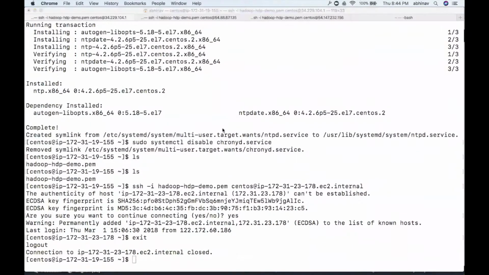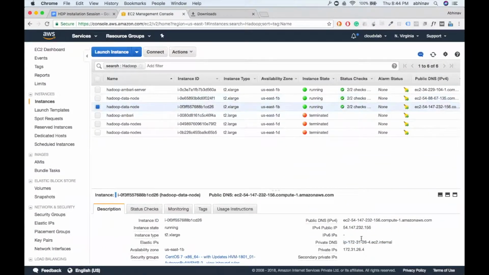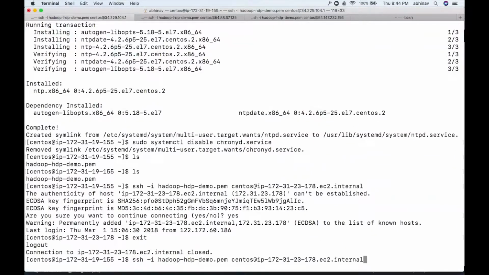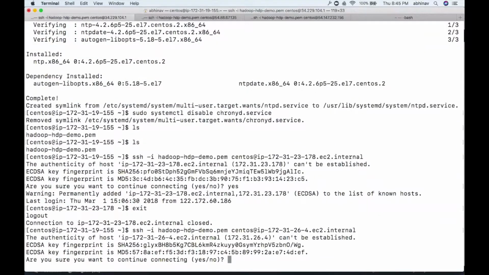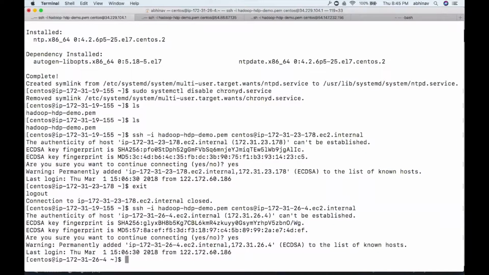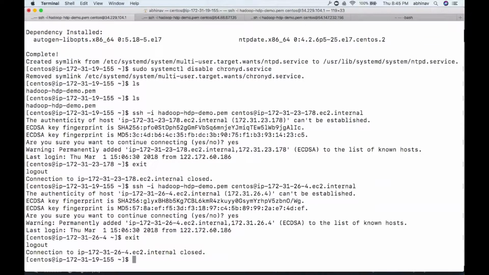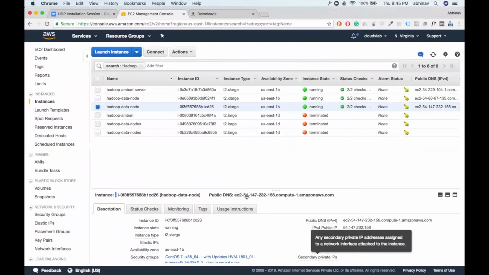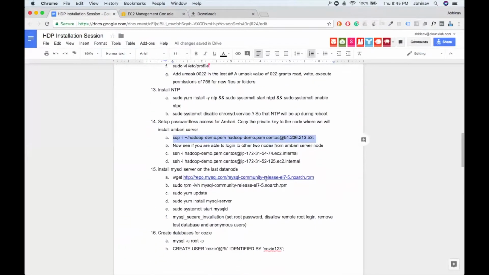Okay, so we were able to log into another machine. Similarly, we are trying to log in to the second and third from the first terminal. Please notice that we are already on the first server where Ambari will be installed. We have already logged in to the second one from the first, which was successful. Great. So now we are able to successfully log in to the other two from the Ambari machine.